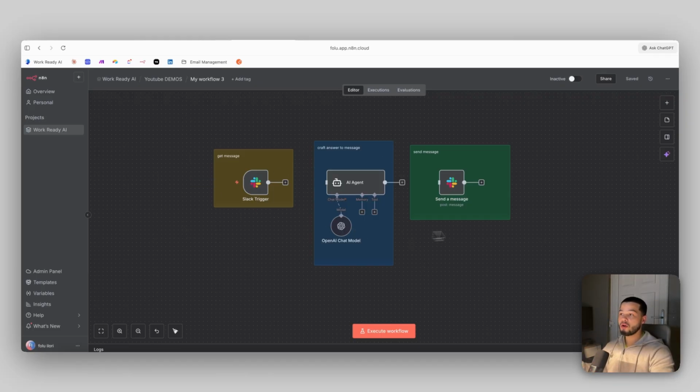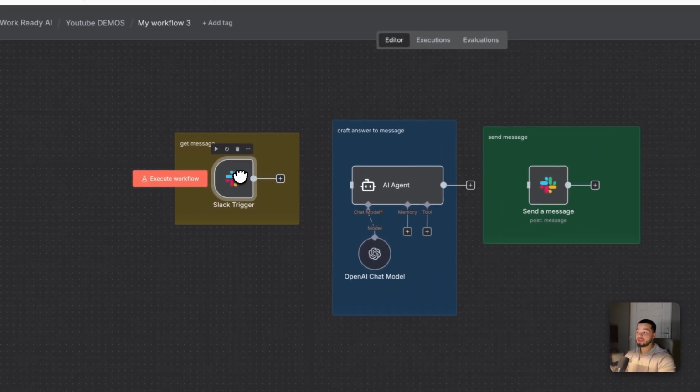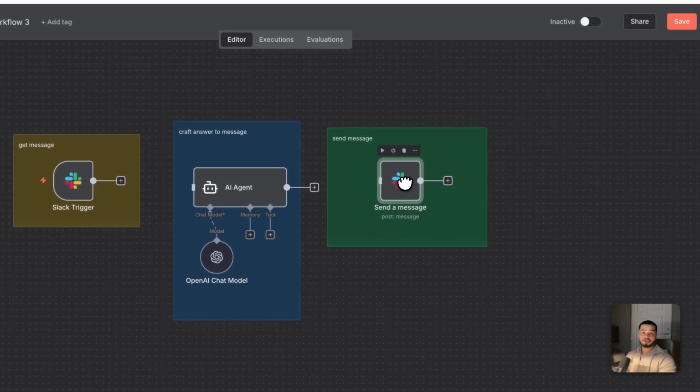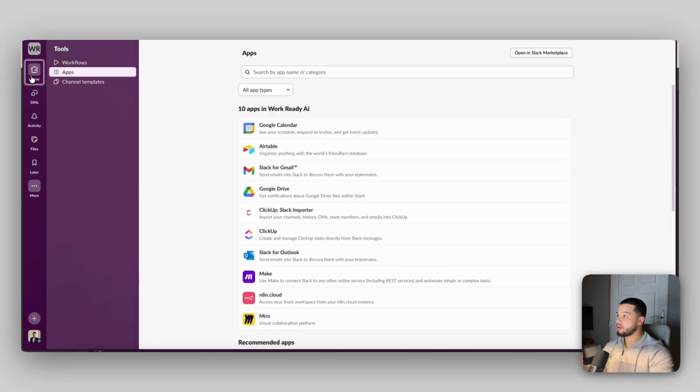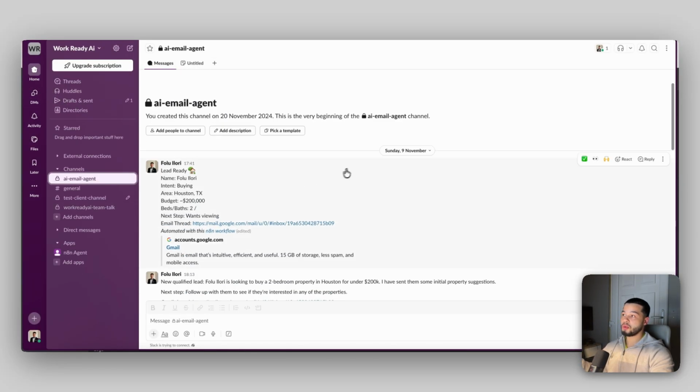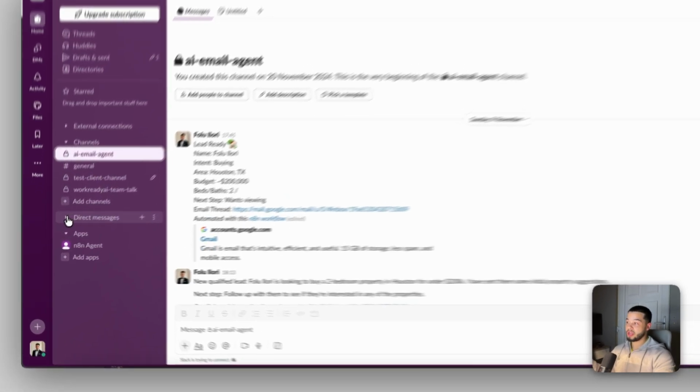The first thing we have over here on n8n is where we can receive messages and we can send messages from Slack. And they are basically the two things that we have to connect to. Now in Slack, when you sign up, you'll be on a page like this, where over here you have channels and down here you have direct messages.